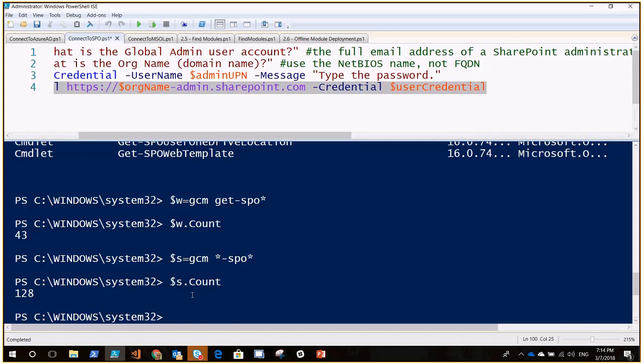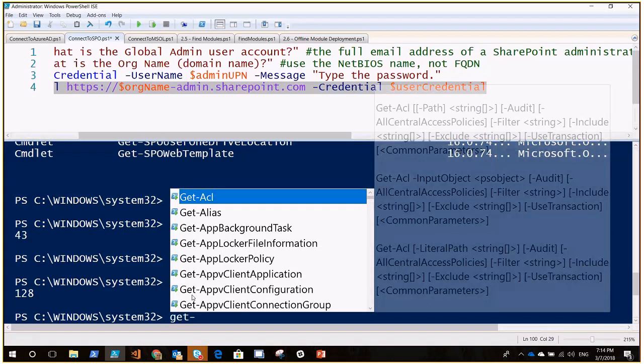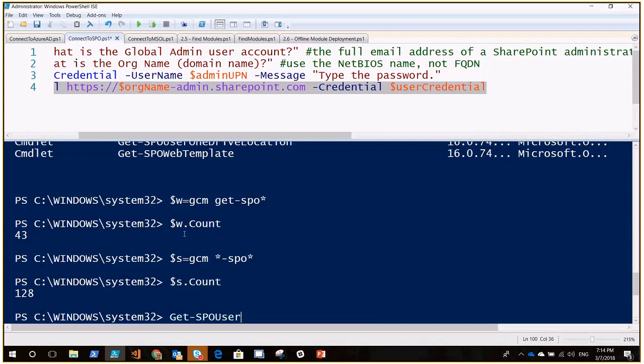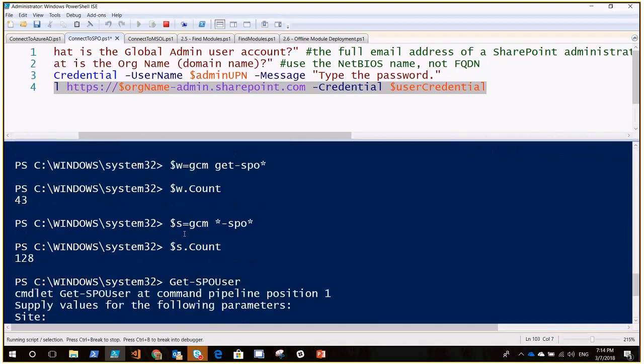So if I want to find out in my tenant how many users there are. Now, this is another funky thing about SharePoint Online. With SharePoint on premises, when I say get SP user, it just gives it to me.